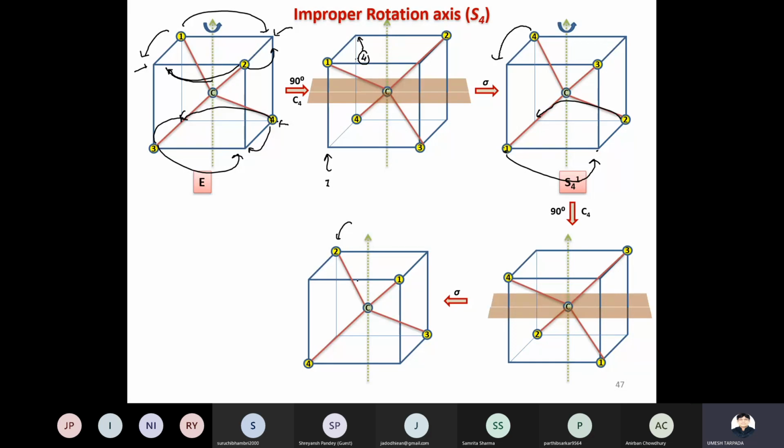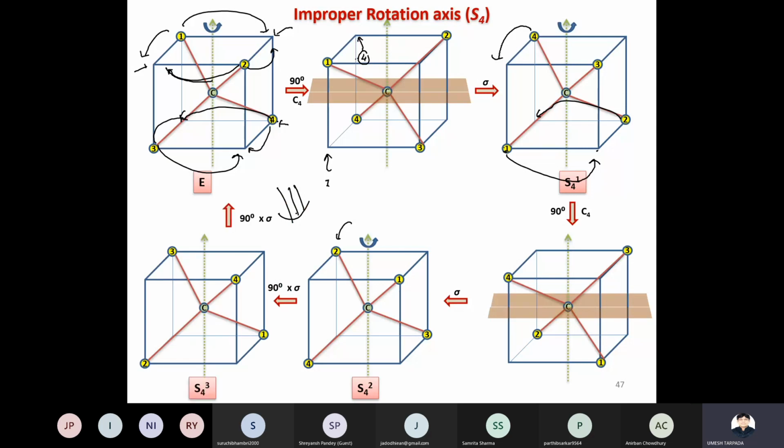So this is called second time. Now you can compare with structures 1 and 2. They are different, the first structure and this structure. So this is called S4 two times. Now, how many times is S4 required in order to get the same structure? This is the third time. And if you give the fourth time, then you are getting a similar structure. At the fourth time, 4 goes to here and it is reflected below the plane. So you are getting the original structure. So you can say that S4 raised to 4 is equal to E.